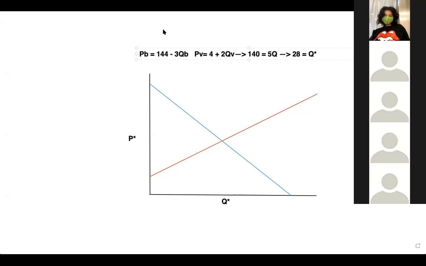Because remember, the whole binding thing is this. I've got a price regulation here. Can you see my orange line? Is my price regulation down here below the equilibrium price, or above the equilibrium price? I don't know until I know P star. Can you see I'm moving it around? So I need P star to get this problem started.